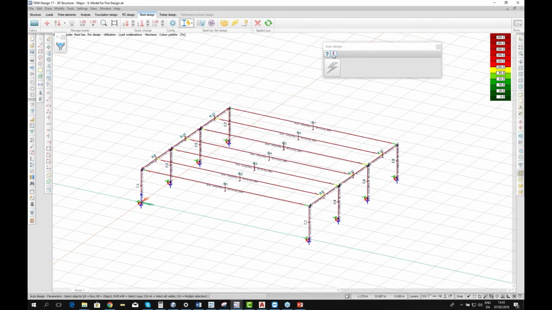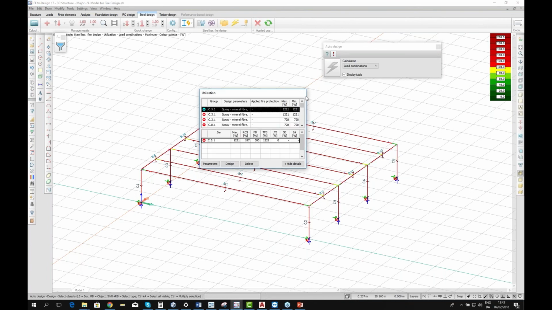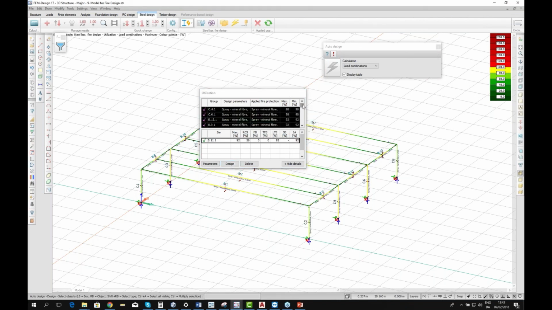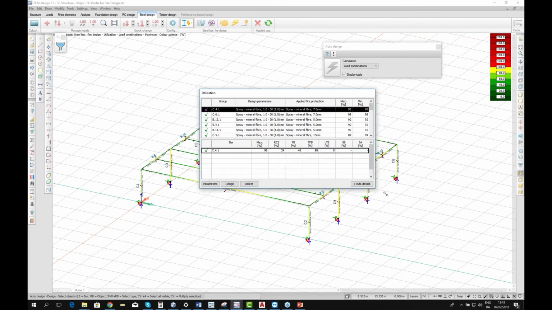All right, if I choose to perform a fire design, I have my parameters set, and I select all of my elements, and I choose design, and all of them now have an applied fire protection.